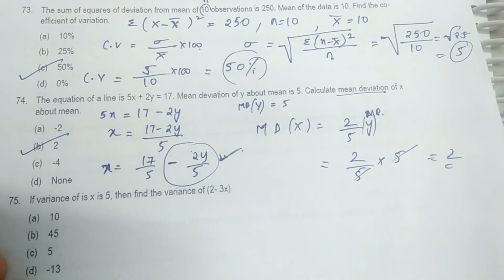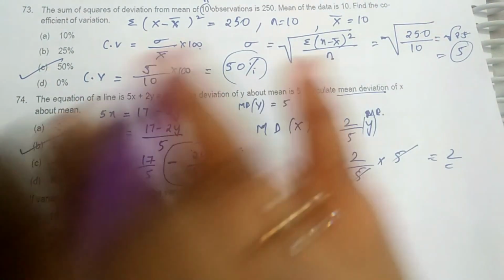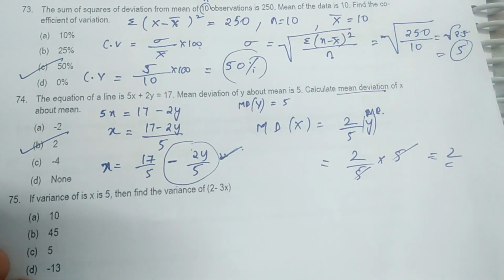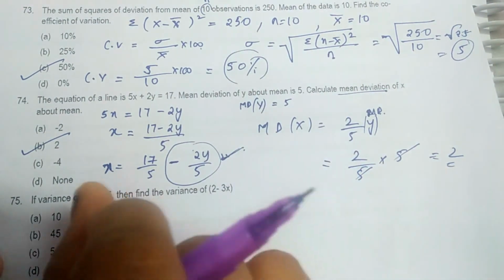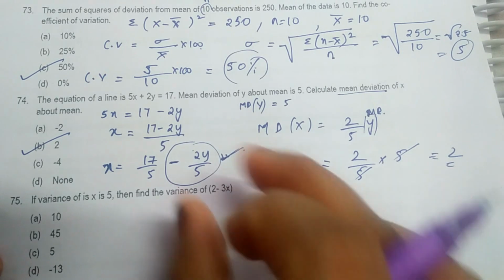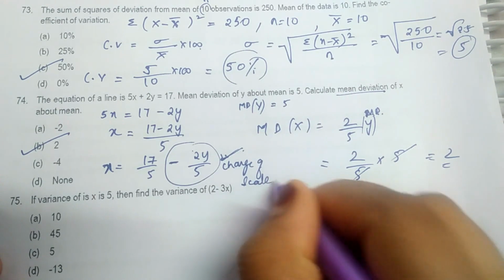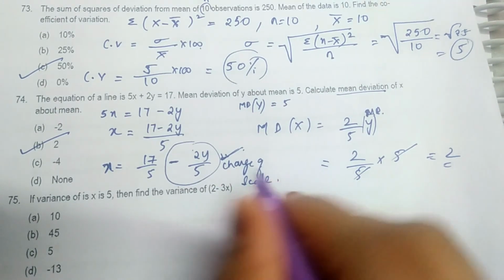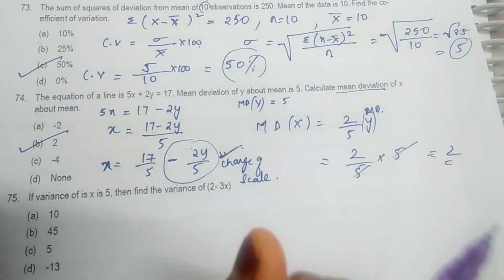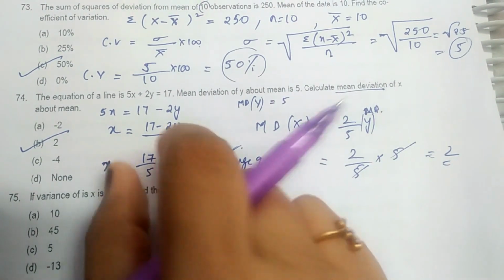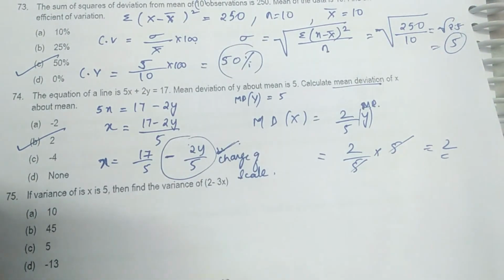Very simple. In the previous problem, it asked for both the mean as well as the mean deviation, and we needed to find some coefficient of mean deviation. That's why we did a long calculation. Here it's directly asking for the mean deviation, so always remember to take only the change of scale. For the mean, we need to take everything completely, negative or positive, in the change of origin. But for deviation, never take the signs. It will always be positive.